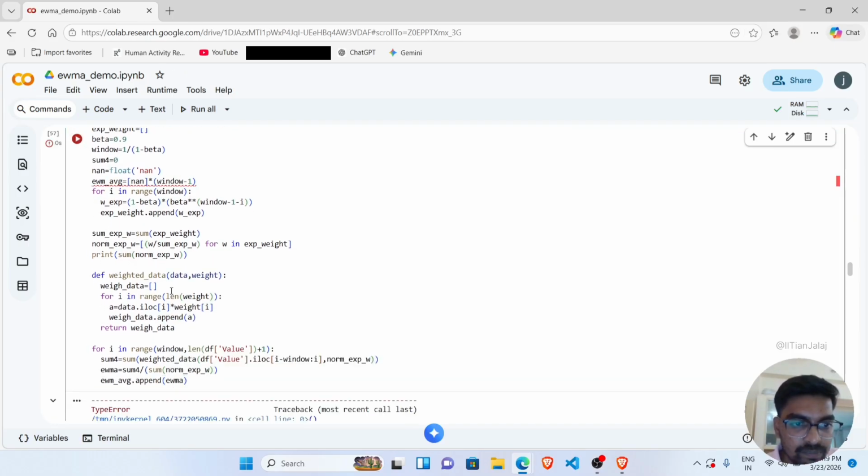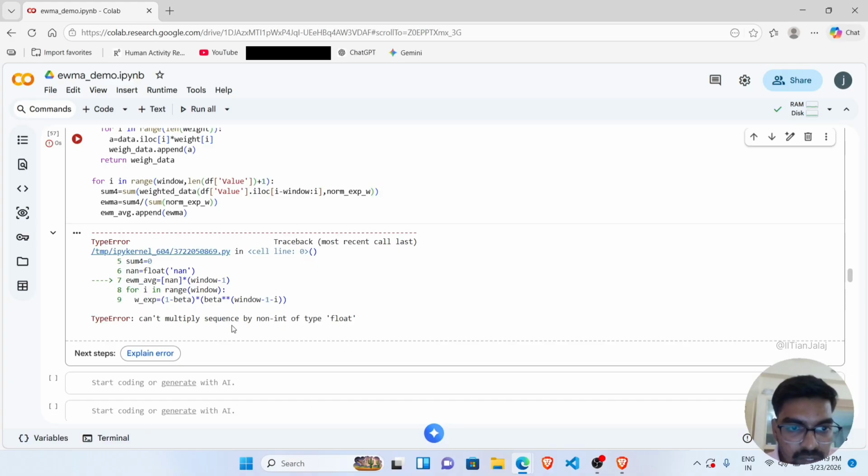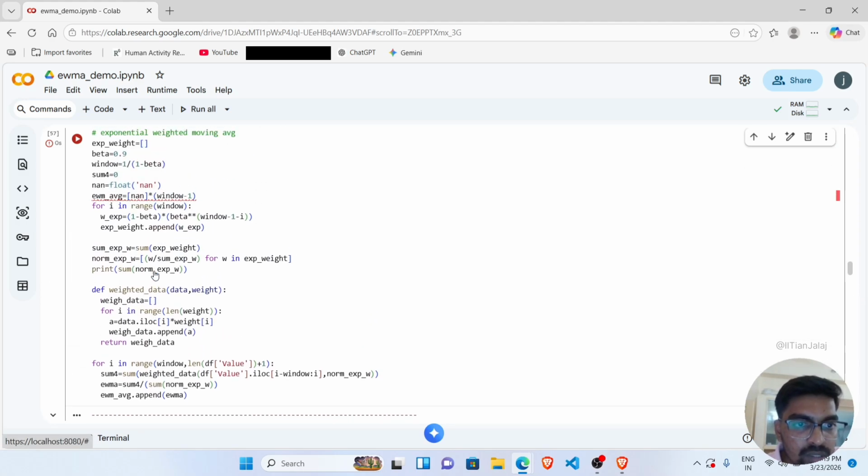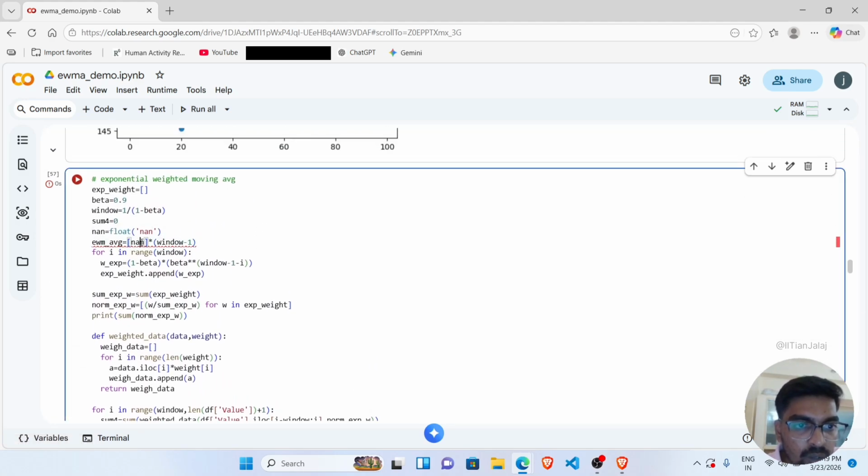Let's run it. Okay, it is giving an error: can't multiply sequence by non-int of type float. Let's see what the error is. It is saying window is some float value.